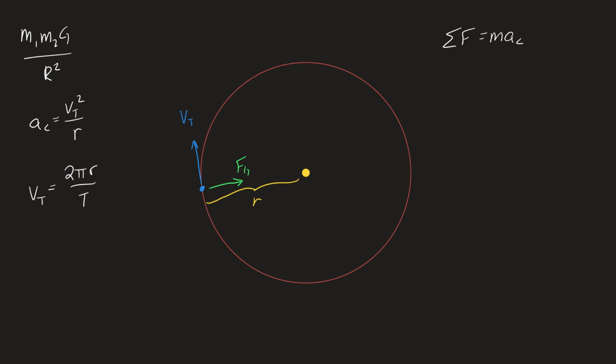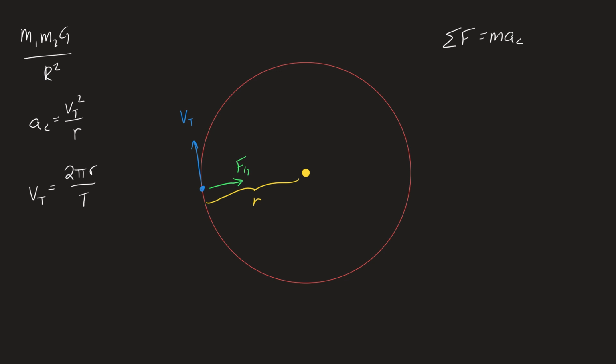For us today, we're going to do 2 things. We're going to figure out how fast the Earth is going, and then we're going to figure out how long it takes the Earth to go around the sun. And we know the answer. It's 365 days. So a lot of these, we will know the answer ahead of time. But we're going to practice, and I want to show you where it comes from. All right, you guys ready to go?